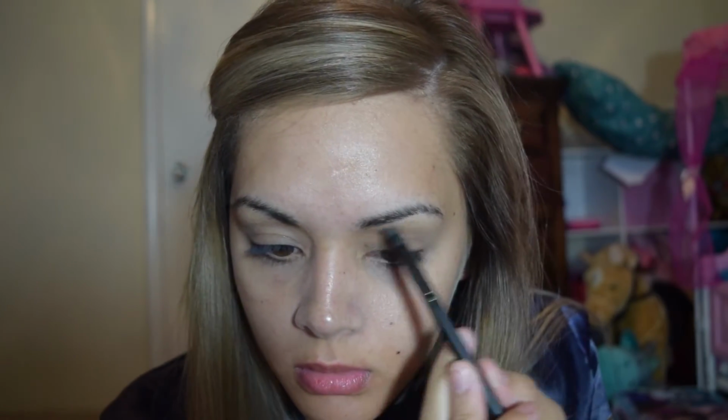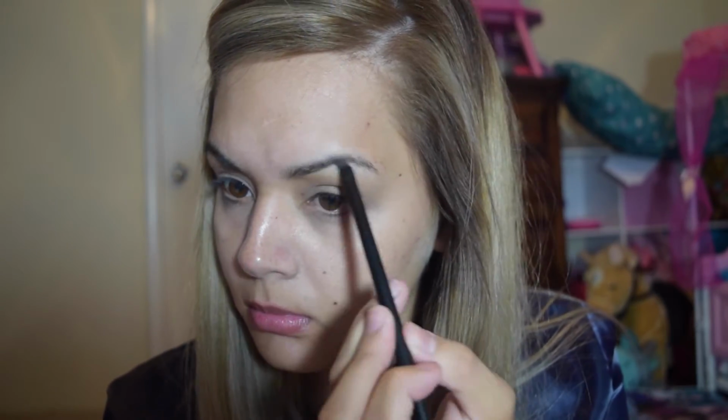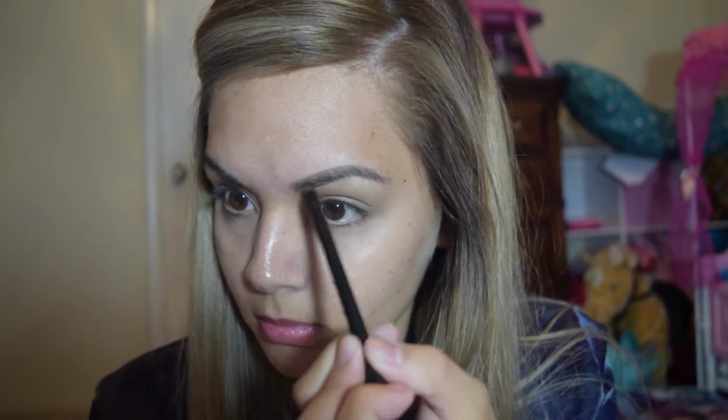Starting off with my brows for once, using the Anastasia Dipbrow Pomade in Soft Brown. So I was sent these brushes from a company called Labs Squared, and I will link them down below. But I absolutely love their brushes. Anywho, so I'm just going to use the Get in Shape brow and eyeliner brush, and to be honest, I love this brush more than my Anastasia brush.